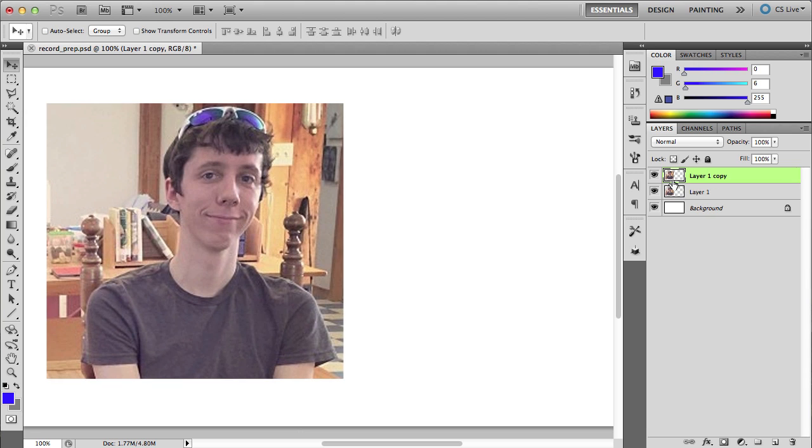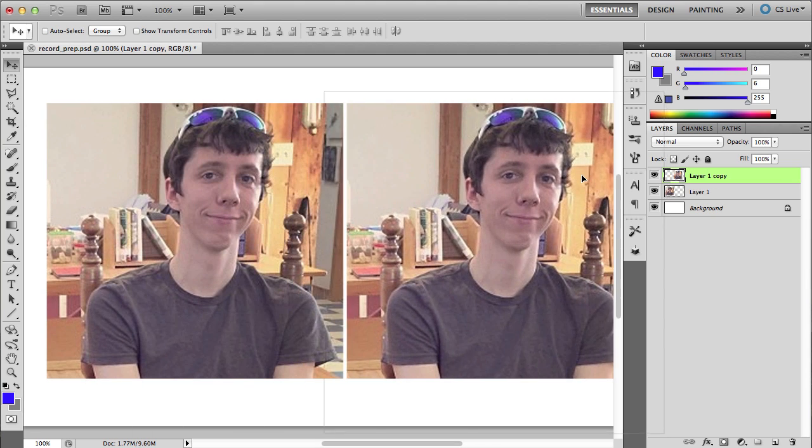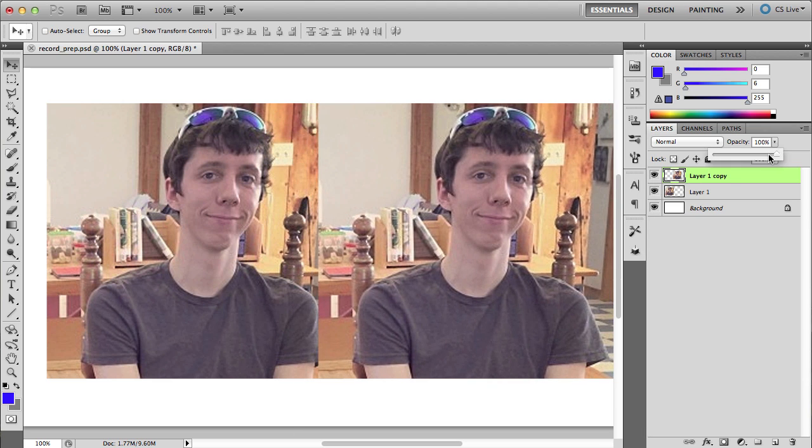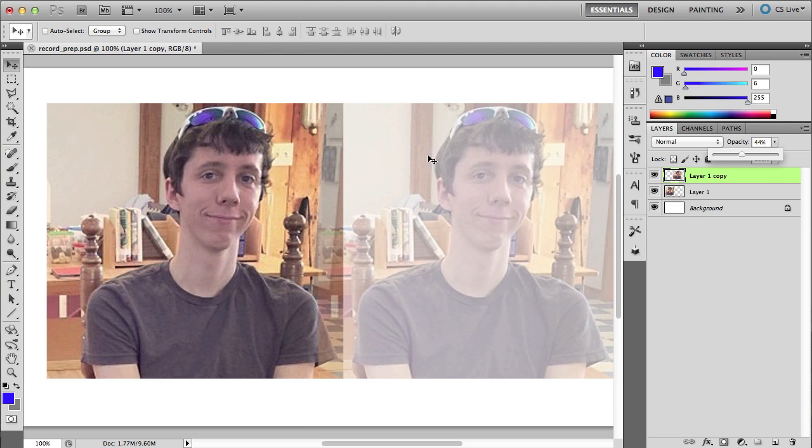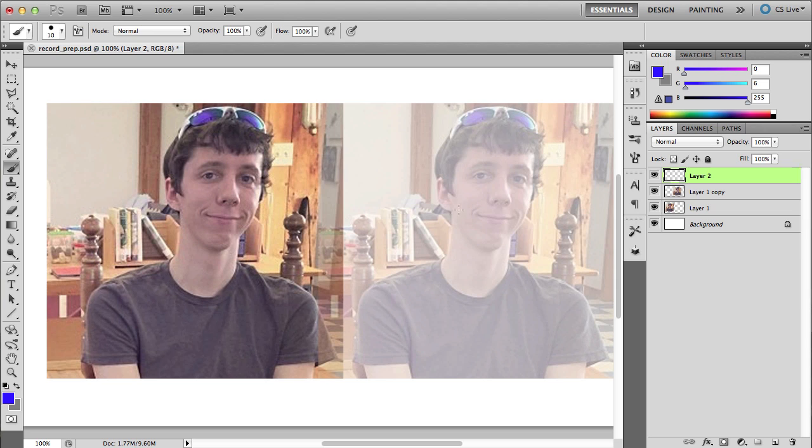Then I will duplicate the layer, move it off to the right side, and take the opacity down to about 50%. So that I can make some notes about distinguishing features on the right side and also see the original on the left. And one of the first things I notice about this face is the jaw shape. Let me create a new layer, jump over to my brush. Unlike a typical square jaw that might have a shape similar to that, this jaw is pretty much cornerless, all the way down to the chin.